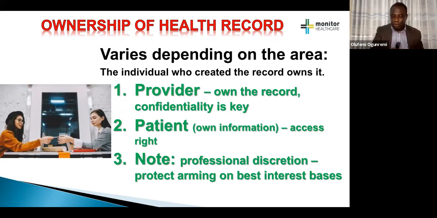There are different processes that might be involved in patients getting their information. A lot of the time, a patient can't just walk in and say, I need my information. You understand? There will be a process. You might write a letter to the practice manager or whoever, requesting your information. Sometimes there might be a fee attached. You pay a certain amount of money, and we give the record back to you.